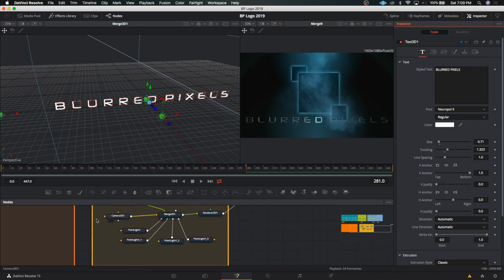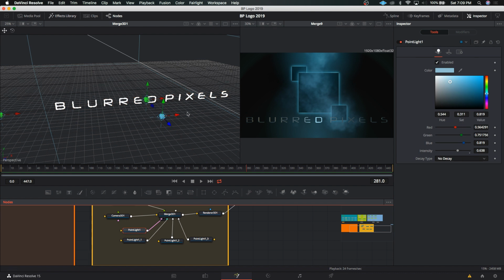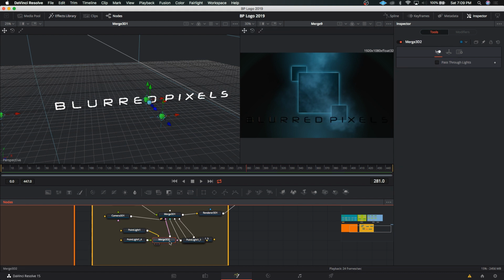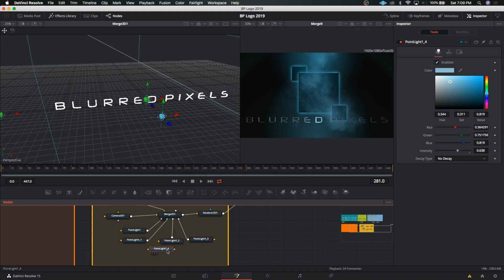This P isn't really standing out. So I'm going to take this point light, the blue one, and duplicate it one more time. I'm not going to paste it with something selected. I'm going to do this.